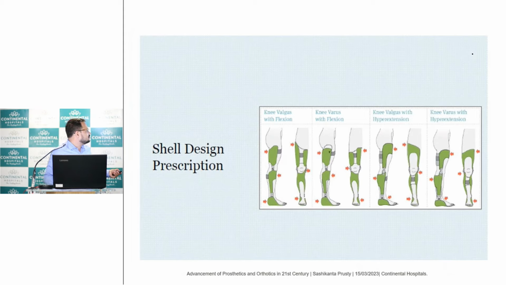In the same way, when there is a valgus condition, the lateral two forces and the medial one force will be correcting. So for each deformity, how do we design? Normally, in a conventional orthosis, we only think about a posterior cell. But here it's always good that we first analyze the deformity, then the load line, then take a call on what kind of design or brace we should provide.